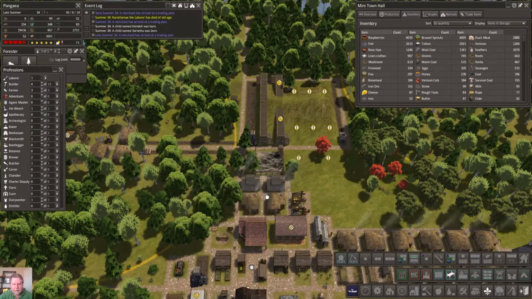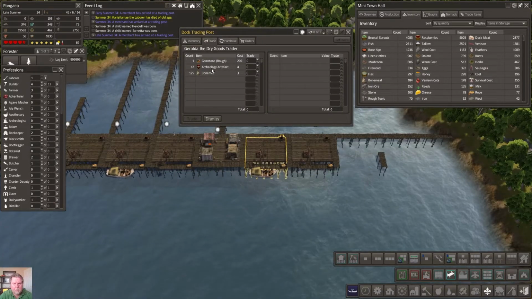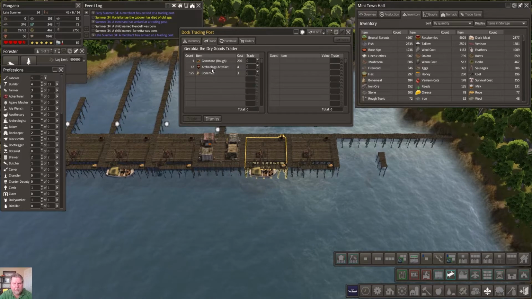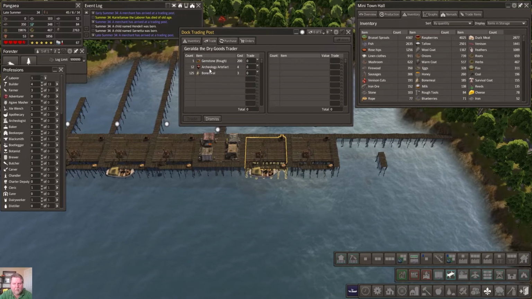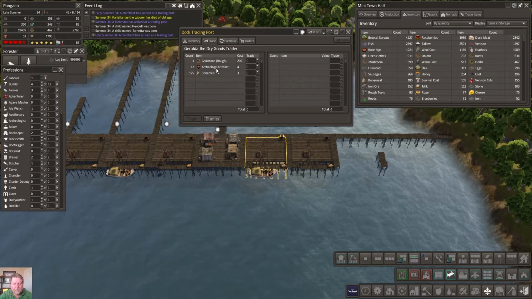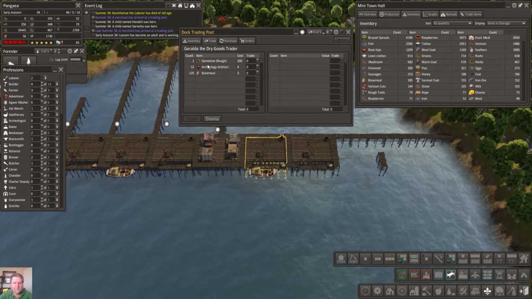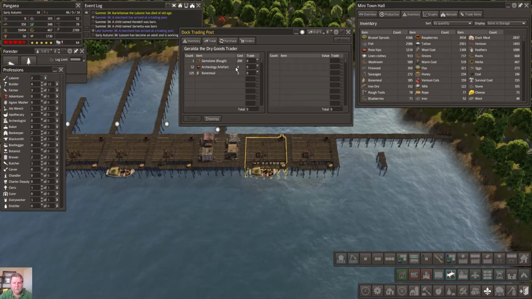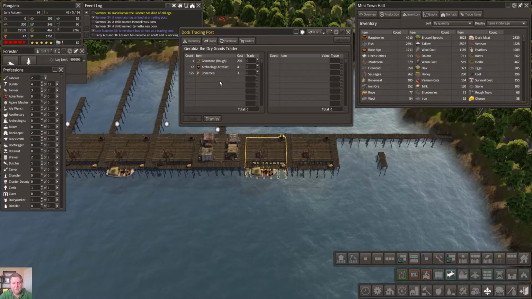Lumber's back on the menu, boys. Did we get another trader? We sure did. Bone meal, archaeological artifact. That's not what I'm looking for. It's close. I'm looking for something called a native artifact. And also the point cost of the native artifact is 2,500.